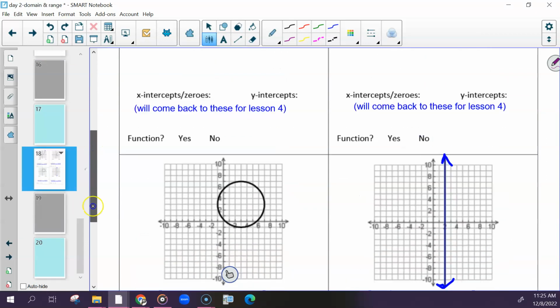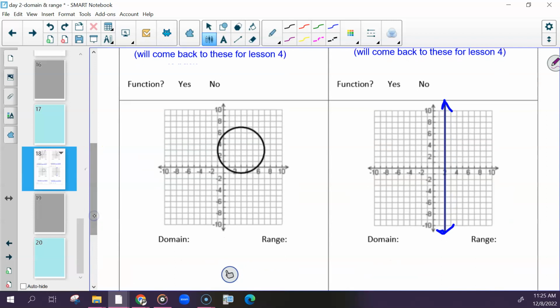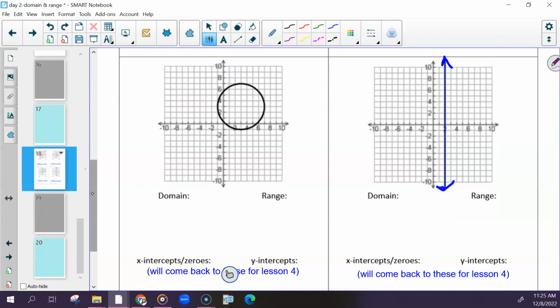Last one. On page 7, this example. So this is very similar to the one we did where it was like a straight line for our range, but now it's opposite. Is our domain moving at all? No. So it's just at one place. How would we write that? Go ahead, Alex.